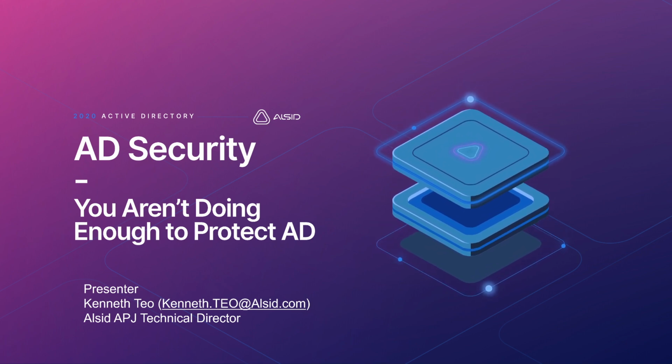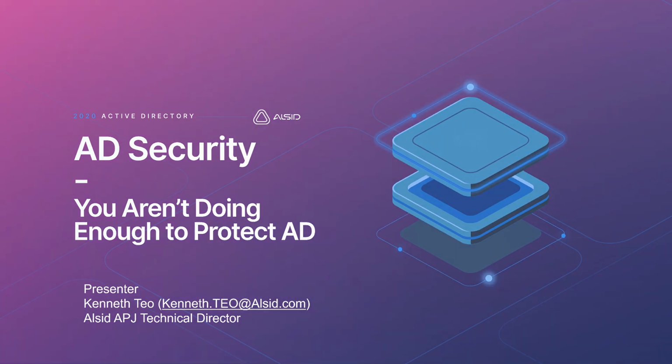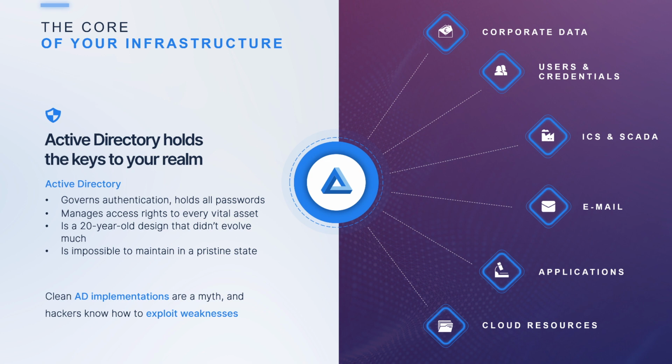So first of all, a little bit of history of Active Directory. AD, as you are probably very well aware, governs your authentications, holds all your passwords, manages your access rights, and also tells you what you can and cannot do as a person in an organization. The thing about Active Directory is it's a very solid product. It is ubiquitous. It has been trusted by large and small organizations throughout the world. It is a product that has so much influence in the corporate world.